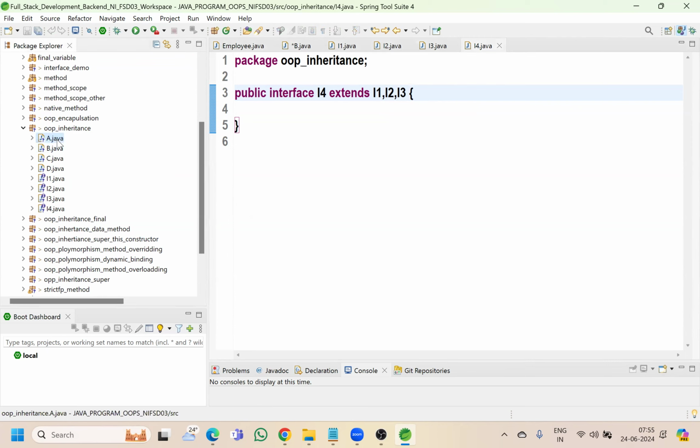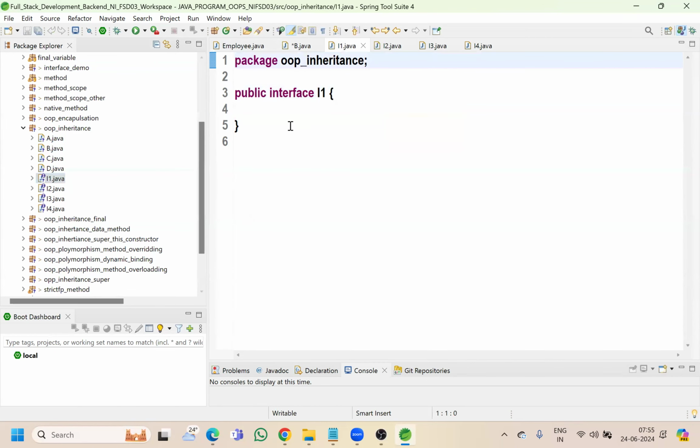And as for class responsibility, when we create an object we define the class. But when we create a contract, a specification, some rules, we use the interface. So the interface purpose is different, and the class purpose is different. With the help of an interface we cannot create an object; we can just specify something and we have to implement it. But with the help of a class we can create the object.